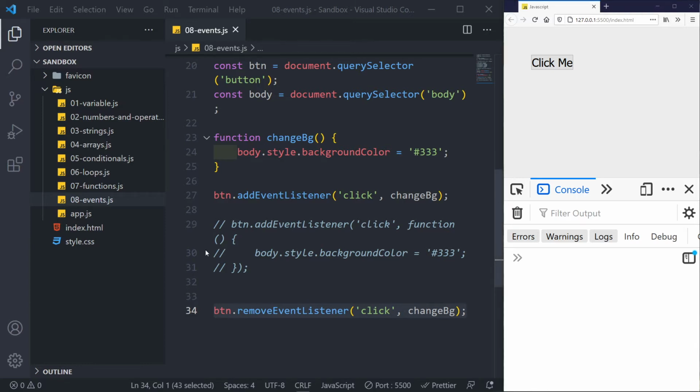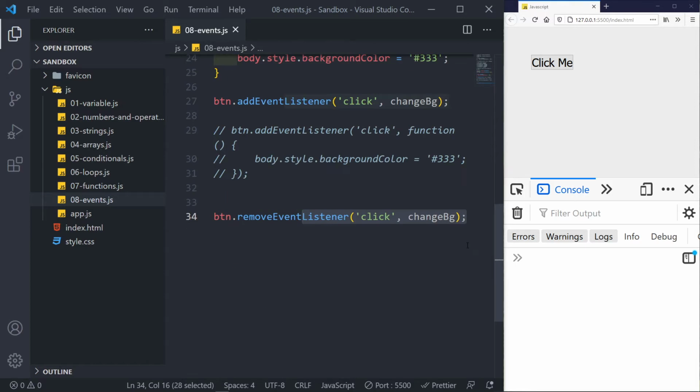Let's say, for example, you've got a simple or small program. You won't need to clean up your code, so you don't need to remove any event listeners. It's not necessary to do that. But when you come to larger projects or more complex programs, to improve efficiency, you need to remove the event listeners. Otherwise, they will actually slow down your program. Okay. Right, let's move to other event concepts.